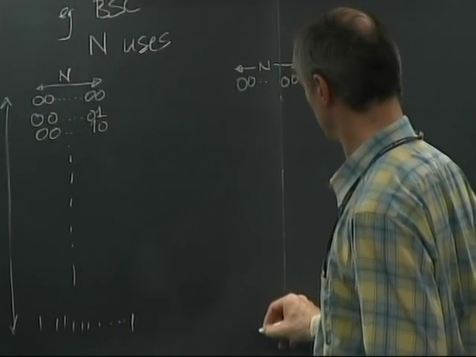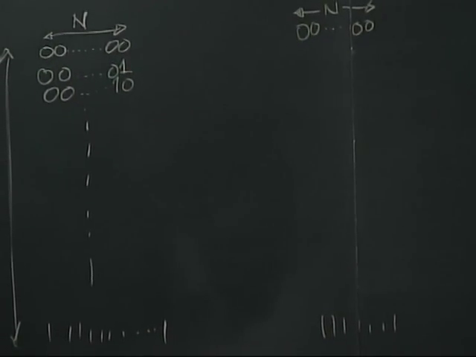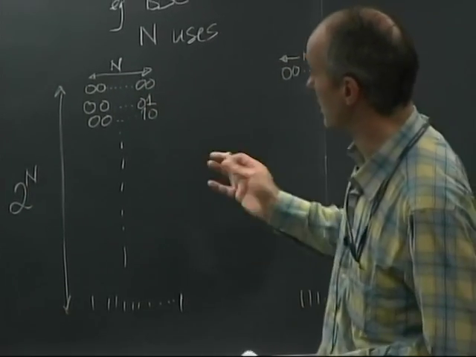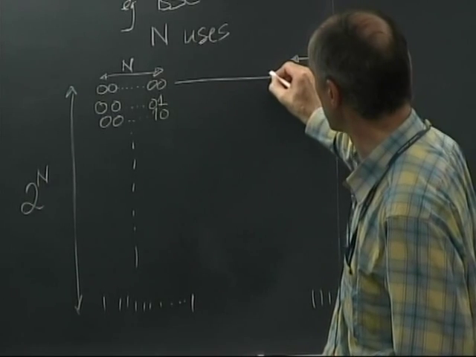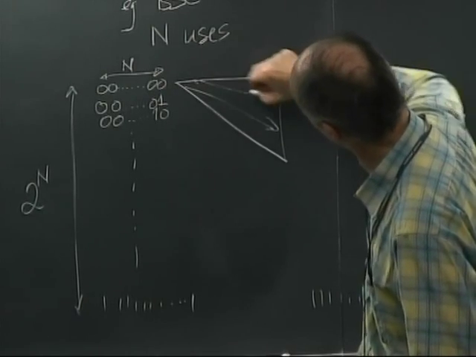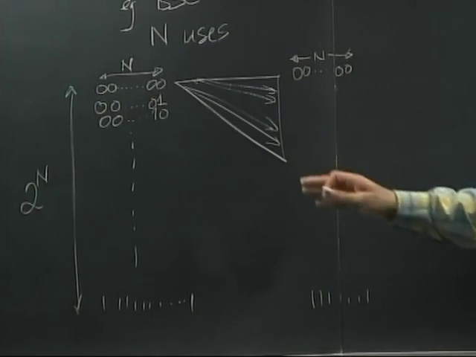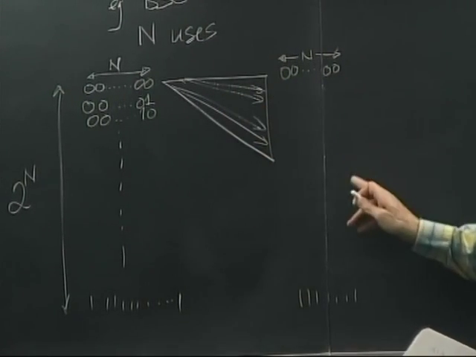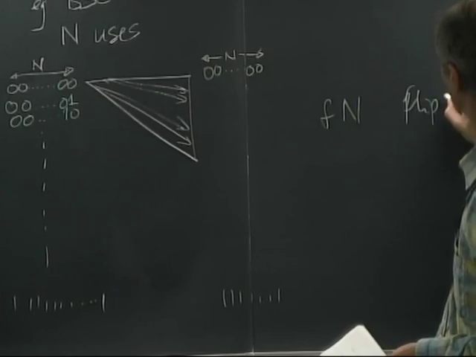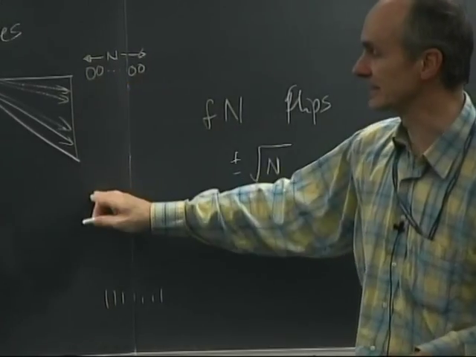So here you go. If we take our binary symmetric channel and we define this new extended channel, each of these inputs can give rise, in principle, to any output at all. But for large n, there will be a typical set of outputs like this. So if you send all zeros, you can be fairly sure, if n is very large, that you'll end up getting an output that has about fn ones, fn flips, plus or minus something fairly small that's going as square root of n. And that's our typical set for this particular input.